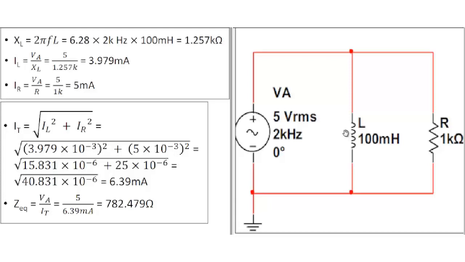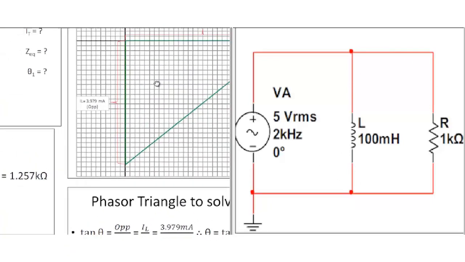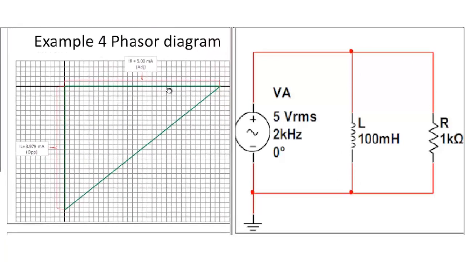But the important aspect of all this, the one thing that we have to find, is the relationship between the current through the inductor and the current through the resistor. Because the voltages are the same, they're both in parallel. The voltage across the inductor is the same as the voltage across the resistor. But what about the current? That's what they're trying to show here in this book. I got this out of a book.